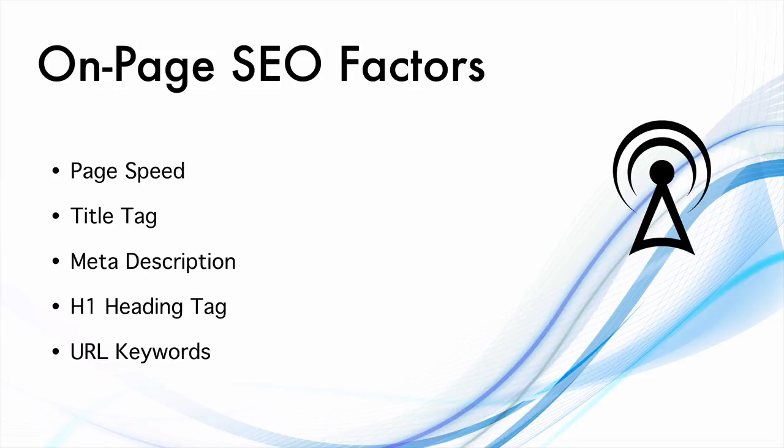Then you have keywords in the URL. Your URL should be keyword rich, and we will have a look at it as well, because when people search for certain keywords in Google, they will see that these keywords in the URL are being highlighted, and this improves the click-through ratio as well. Keywords in content, and what kind of keywords you add in the content, also matters a lot. We will have a look at something called LSI keywords, which is basically latent semantic indexing. If you have keywords which are relevant to the main keyword, you should include those keywords in your article as well. This will help you rank better.